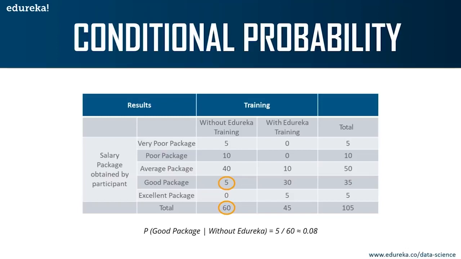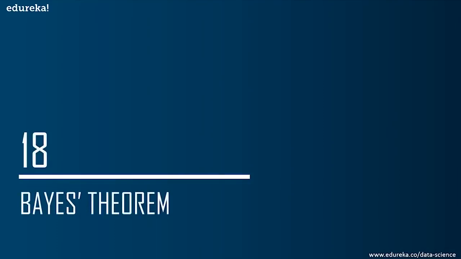Okay, so this was all about the different types of probability. Now let's move on and look at our last topic in probability, which is Bayes' theorem. Now guys, Bayes' theorem is a very important concept when it comes to statistics and probability. It is majorly used in naive Bayes algorithm. Those of you who aren't aware, naive Bayes is a supervised learning classification algorithm, and it is mainly used in Gmail spam filtering, right? A lot of you might have noticed that if you open up Gmail, you'll see that you have a folder called spam, right? All of that is carried out through machine learning, and the algorithm used there is naive Bayes, right?